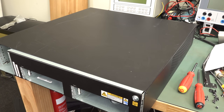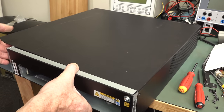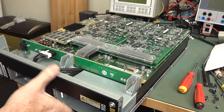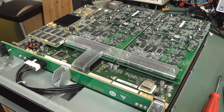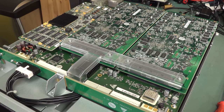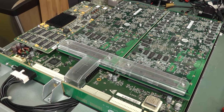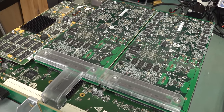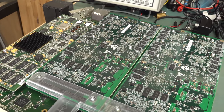Aha! Figured it out. I was about to get all medieval on its ass, and then I figured out that it actually slides forward. It seems obvious, but yeah, trust me. Anyway, there we go. Well, we're in like Flynn. Wow, look at the hardware inside this puppy. But because it does dedicated hardware-based H.264 1080-60p encoding and decoding on multiple channels, it's got to have a ton of stuff. It reminds me of the Sony video systems, which I'll link in at the end and down below if you haven't seen them, they're absolutely fascinating.